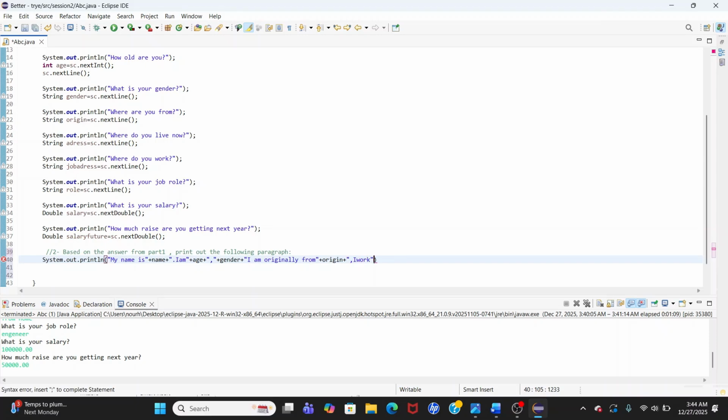Using the Scanner class allows you to read different types of data like String, int, and double directly from the console.